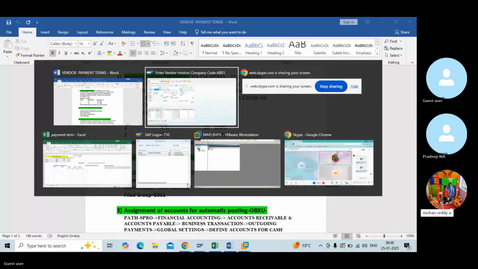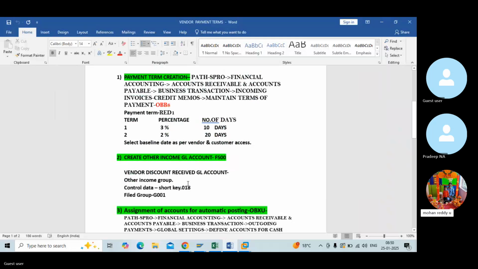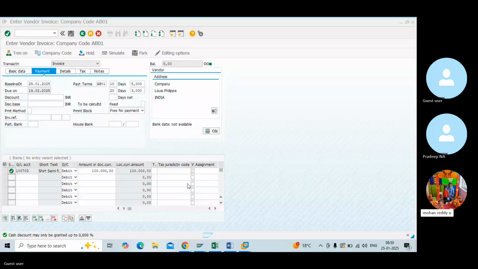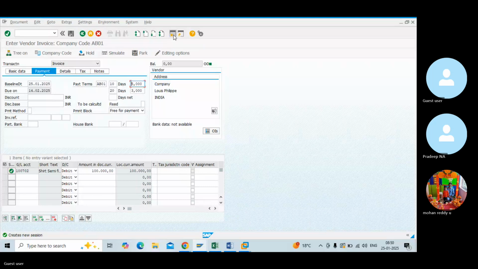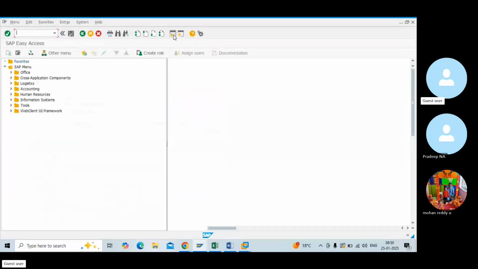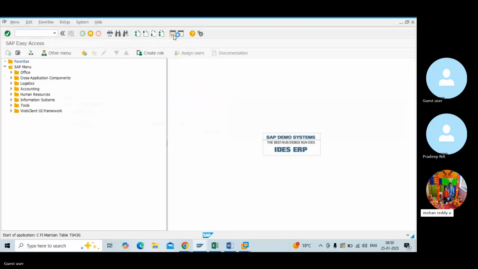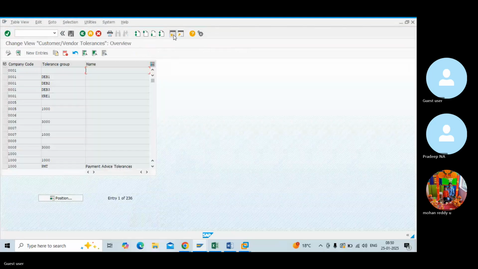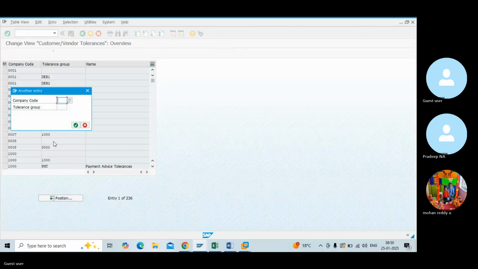So create tolerance group for both vendor and customer, OBA3. Go to OBA3 transaction code. Open new screen. OBA3. So go to position, select your tolerance group.